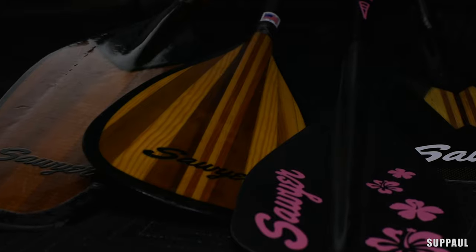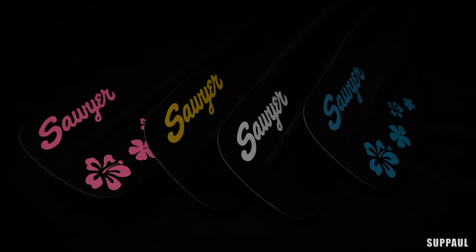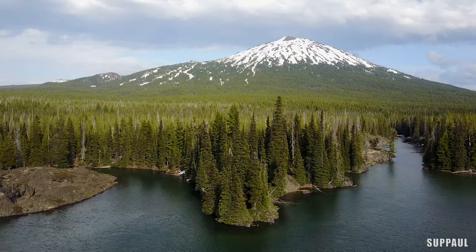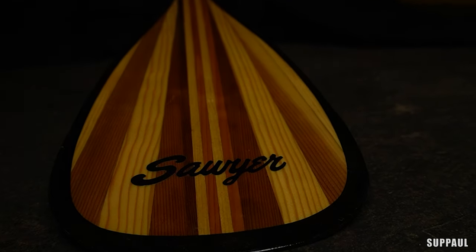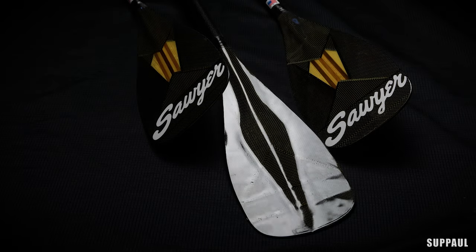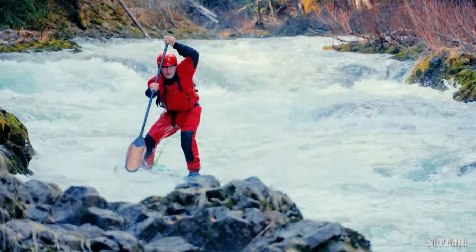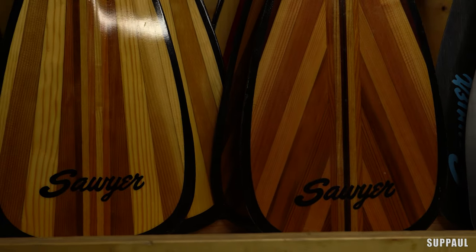Including the Super Stick, Sawyer builds four very different SUP paddles, all with unique shapes and constructions for the varied places people paddleboard. The Storm, for paddlers looking for durability and performance while storming the river, lakes, and ocean. The Mana, a perfect blend of beauty and utility for the discriminating paddler intent on looking good while paddling well. The TSR is the Team Sawyer Race SUP paddle for the paddler focused on efficiency while training, touring, and winning races. And then there's the Super Stick for running rivers and whitewater on a paddleboard. But before we get too deep into the differences, let's learn what they all have in common.